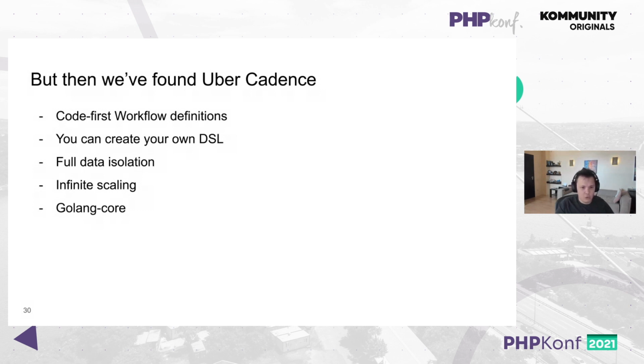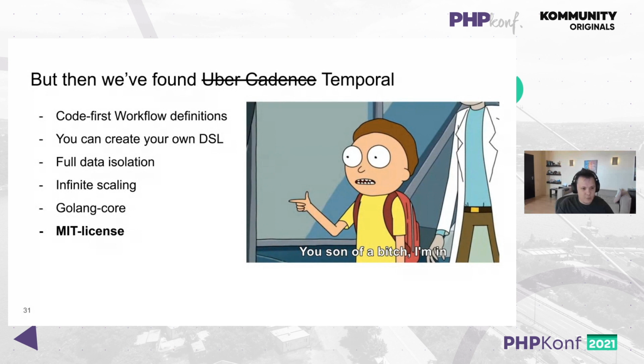They also have a Golang core and Golang SDK, which is good for us because we have a product named RoadRunner, so it's going to open the path for us to integrate it into PHP work. What we found later is that the authors of Temporal, actually the authors of Cadence, forked it into a separate company, got some investment, and released everything under the MIT license. So it's free to use for any size of project. We've been able to communicate with them, and they even helped us build this integration to PHP, and they exposed a number of internal API endpoints to make this integration slick.